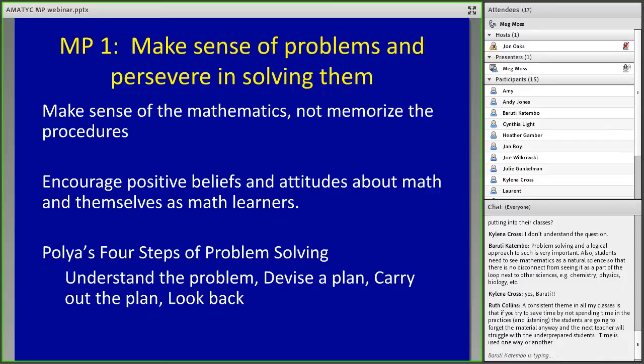And I think when I first read this mathematical practice, the one thing that popped out at me was, this is a lot of Pólya's 4 steps of problem solving, right? Understand the problem, figure out what you're going to do, and then look back and make sure your answer makes sense. So I think really helping our students to work through those steps, really think about it, be intentional about it, can be a way to help them have some strategies to get there.